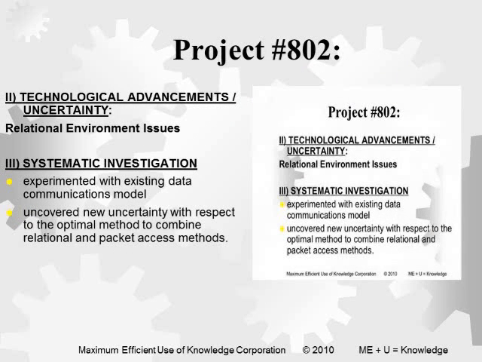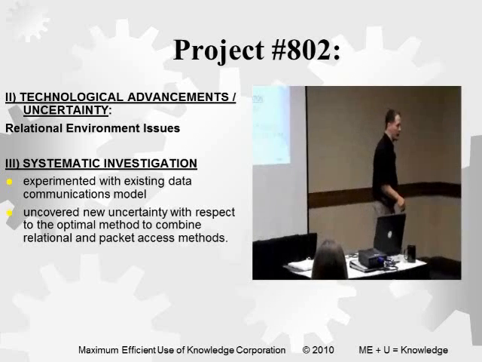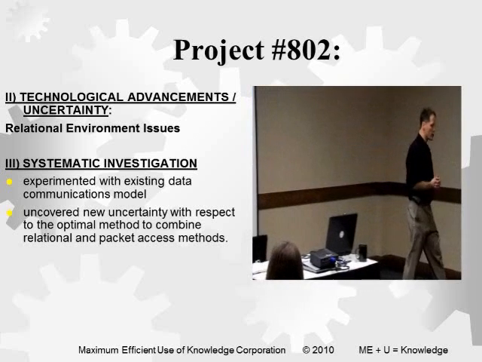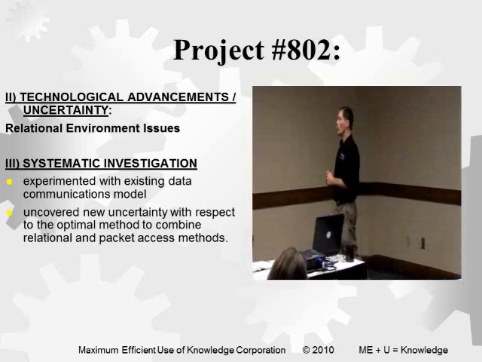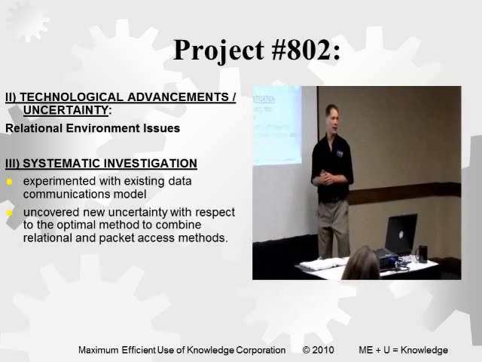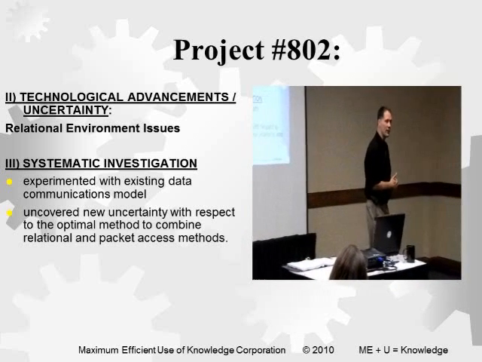So what we're told in this case is the technological uncertainty is on limits of the environment that they're using. They're saying the way that we organize data right now, and this is prevalent in software in general, it's a common kind of question, is how do we organize and query data? So what we're told now is they use something called a relational environment. And an example of that might be an Excel spreadsheet.